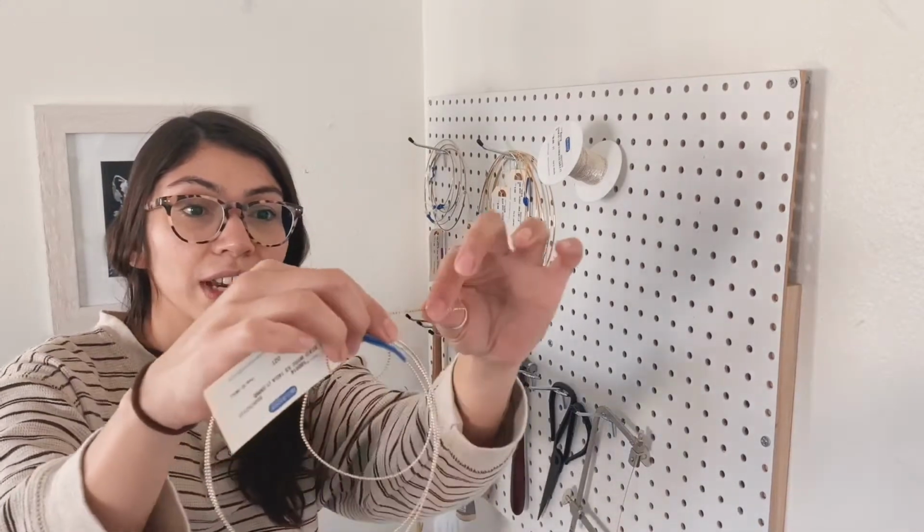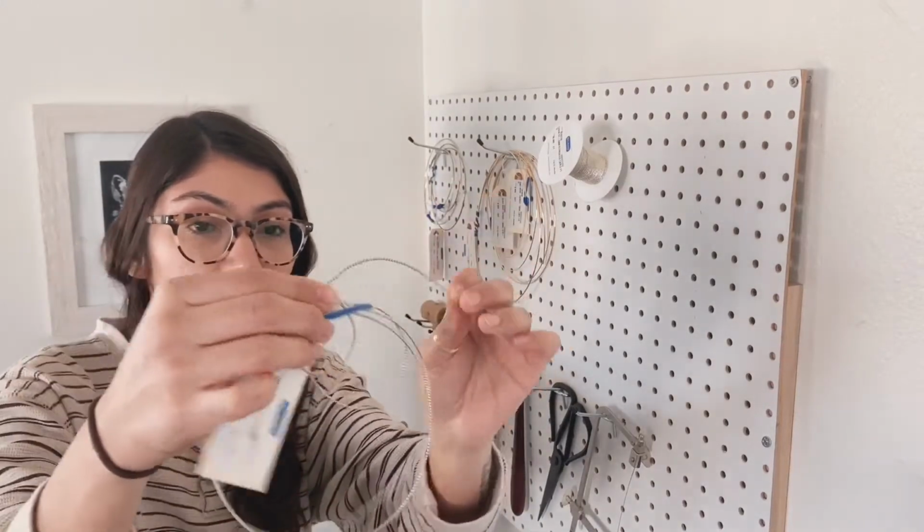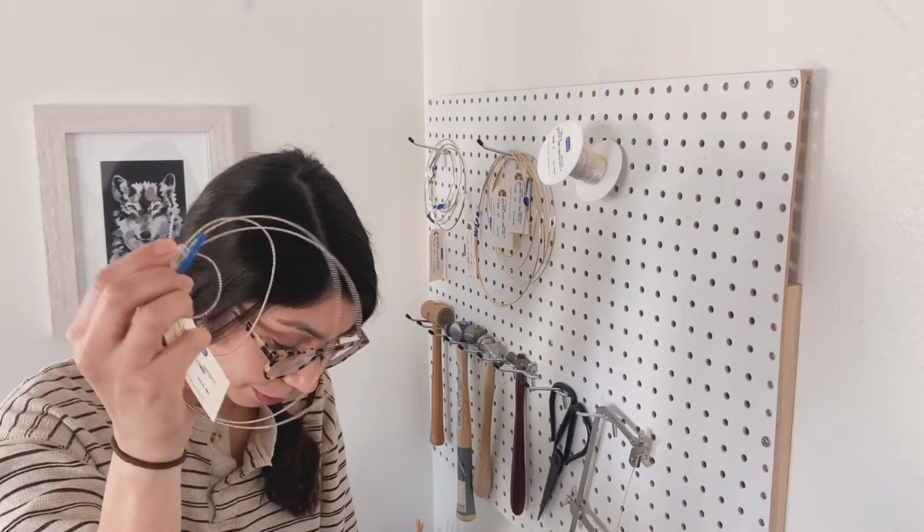So this one definitely has a prettier design. It's got all these pretty beads on it. So that's what we're going to be using for this one of the rings.